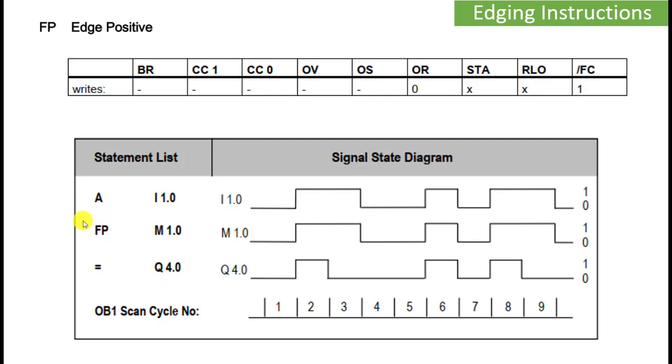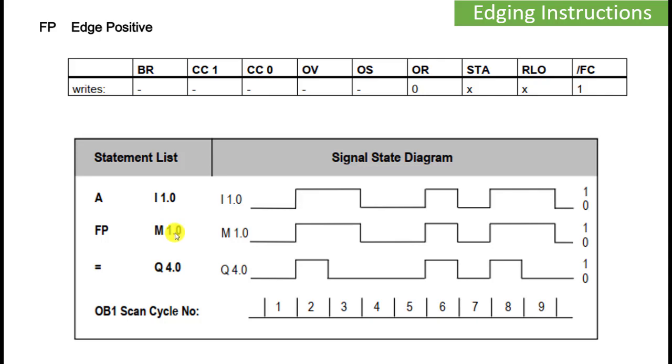And then we want to have our edge instruction, the FP instruction, which should detect a change from 0 to 1, or a positive edge, in the RLO. But for it to do that, it needs to know the previous value of the RLO from the previous program cycle. For that, another address is used to keep that value, let's say M1.0. We call that address the edge flag.